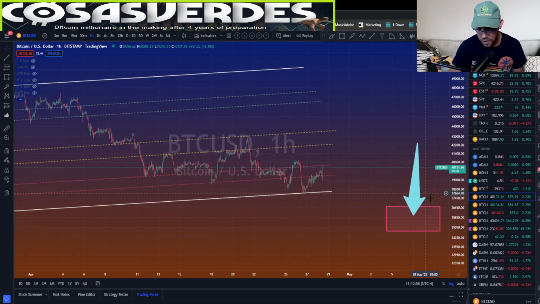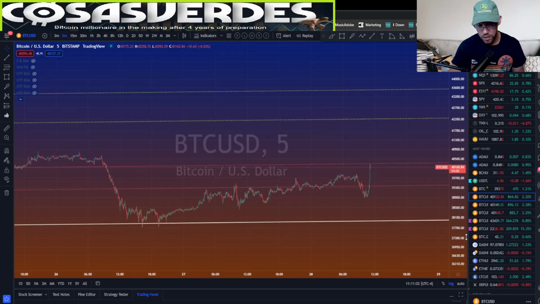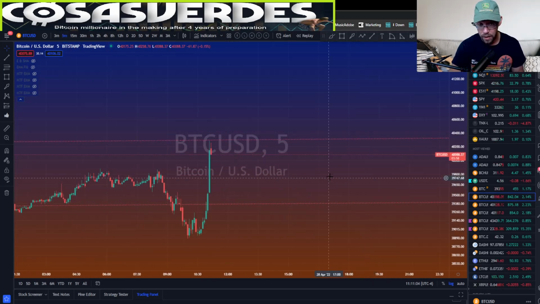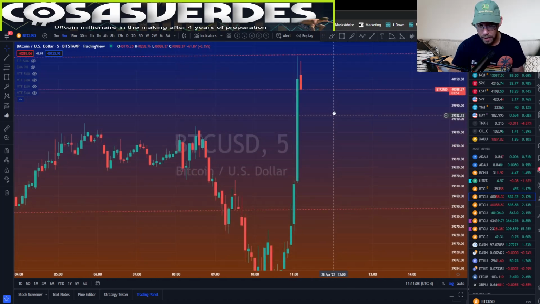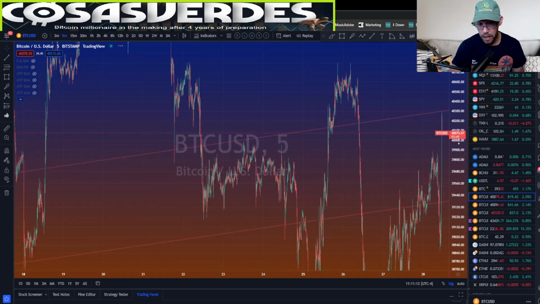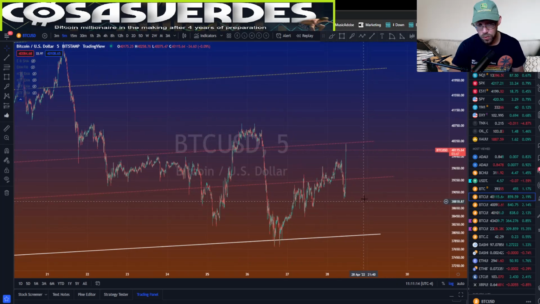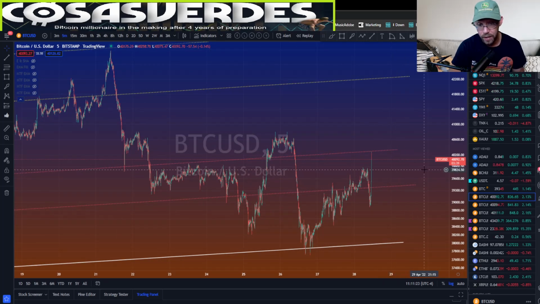And it's not a damn coincidence that this huge 5-minute candle, which is probably some type of fake out, is hitting that line perfectly and then coming back down. No, it's not. It's because this works. It's the best tool in Bitcoin right now. I'm being a little cocky with that statement. It might actually not be, but it's the best that I can find.